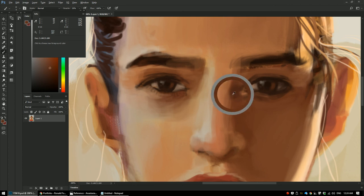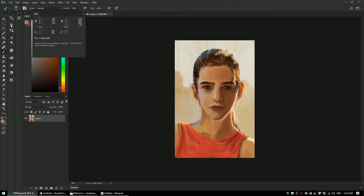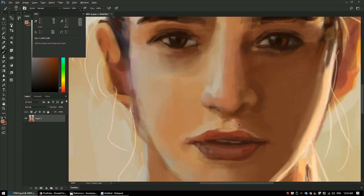Form definition, core shadow, cast shadow, soften, transition, soften. Lost the shadow here. Some bounce light from below hitting the lip and under the nose.